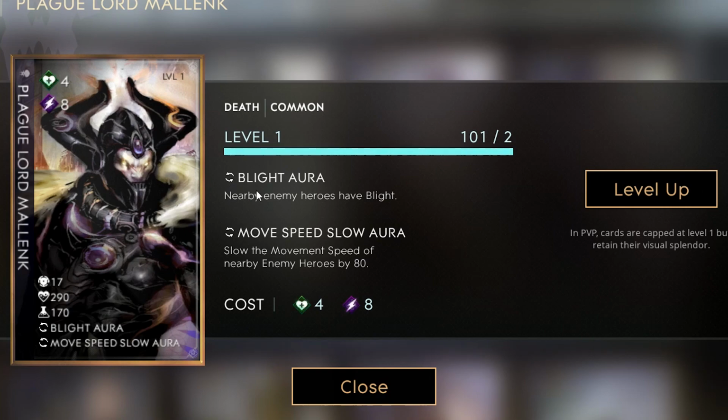Blight Aurora. Nearby enemies have Blight. Slow the movement speed of nearby enemies by 80%. This is actually a really powerful card to counter Phase, Chimera, Rampage, or Narbash. It reduces their healing and also reduces their movement speed, so that's actually really nice. I haven't used this card, but I am very sure I will use it in the future when I get to play more games with this.